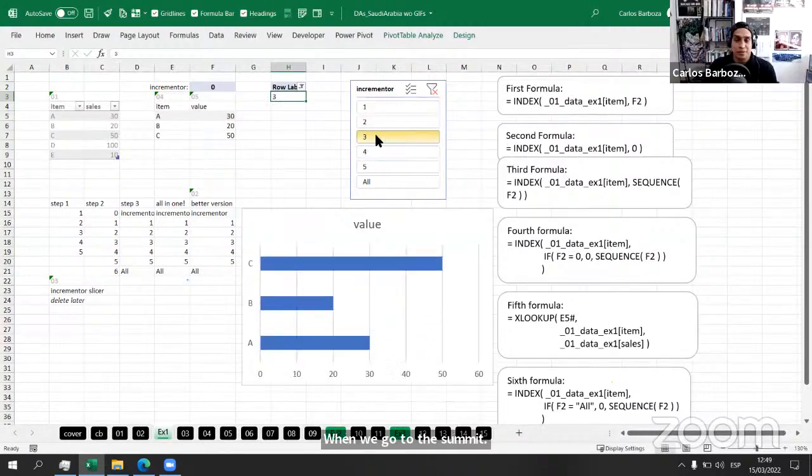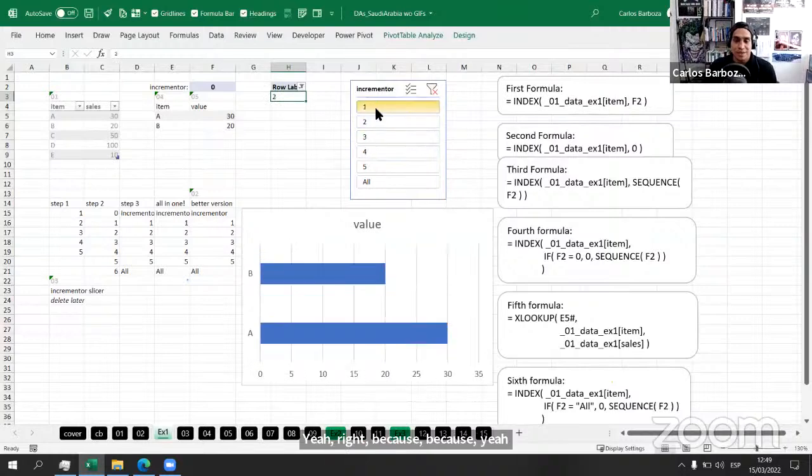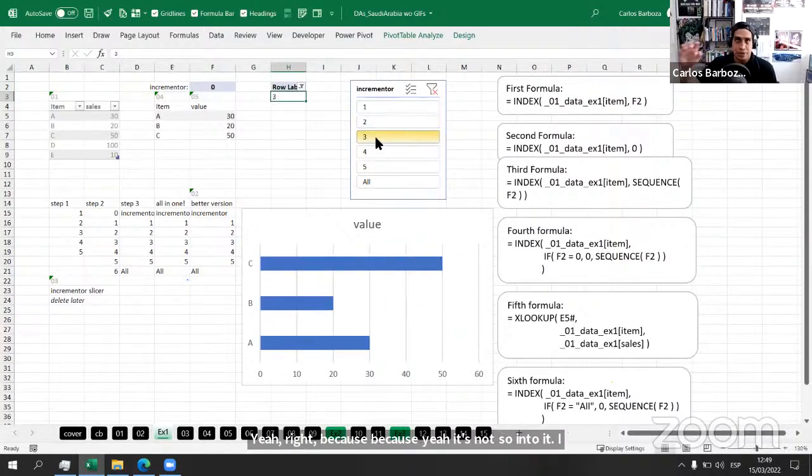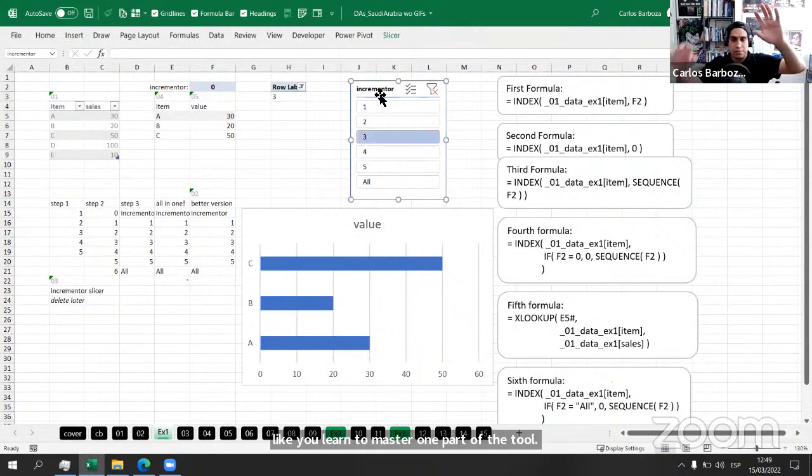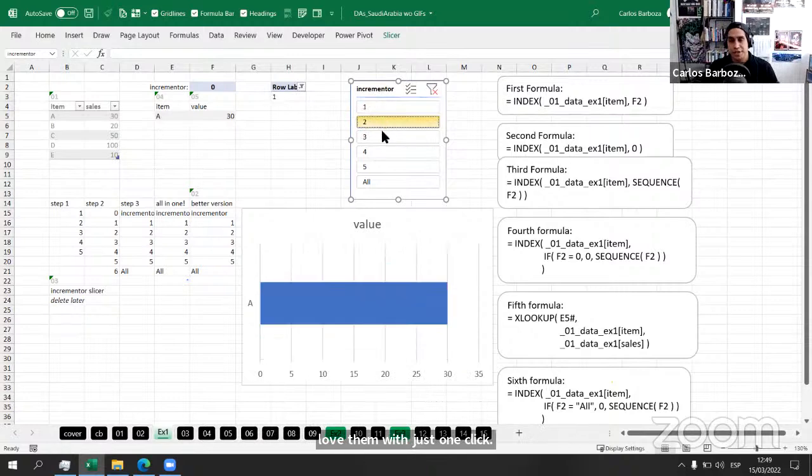Yeah, because it's not so intuitive. How did I discover it? By connecting the dots. You learn to master one part of the tool well. For example, I love slicers. I put them all the time on pivot tables. Users love them. With just one click, it filters the whole table or the pivot table.